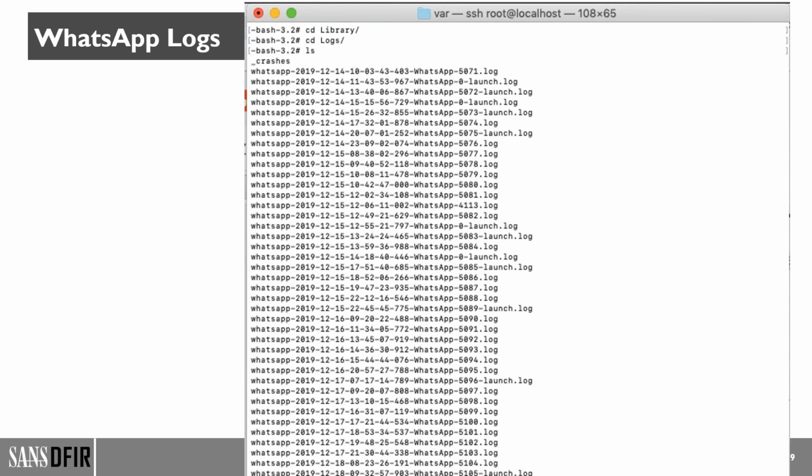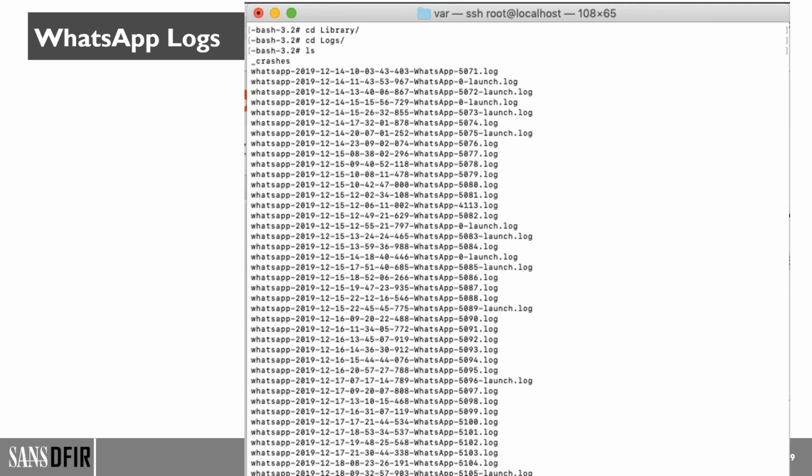There are no good parsers for WhatsApp logs. So if there is someone who is very good and has a bit of time, developing something to process them in a proper way, WhatsApp logs could be really, really useful, especially because they can contain information also about something that was deleted.